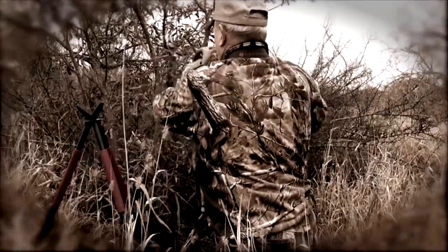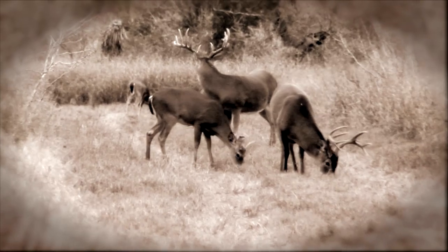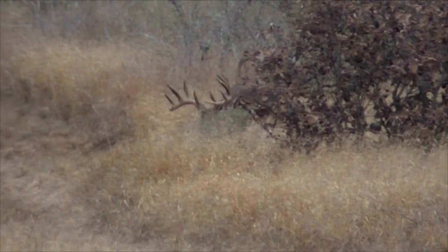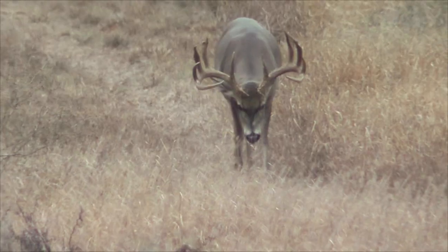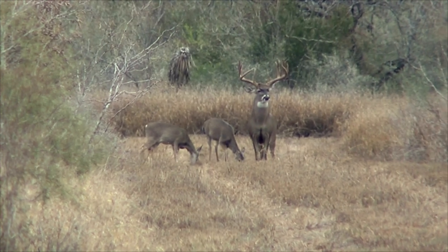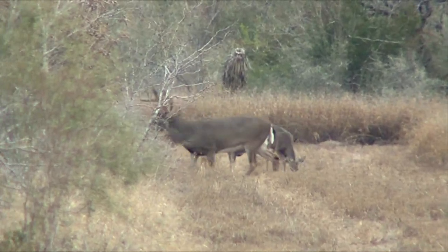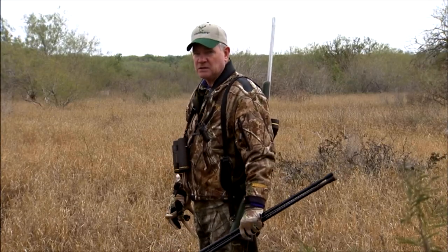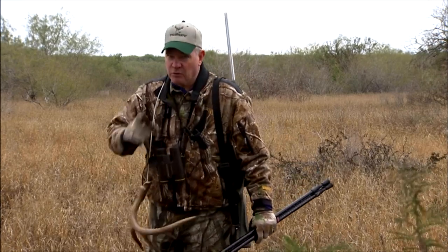David Morris doesn't realize the giant buck he's after is hiding in plain sight right in front of him. This beautiful 10-pointer came up and pinned me — just had me locked down. When I looked past him and raised my binoculars, lo and behold, there was my buck. This is the buck I'm after, but I can't move. I knew if I did, everybody was going to blow out of there and that area would start feeling pressure. So I had to wait. He turned around, trotted off, everybody spooked. He saw me but wasn't fully spooked — he knew something wasn't right. He's got to be well in the 180s. He's just a giant. We're going to come back here this afternoon.